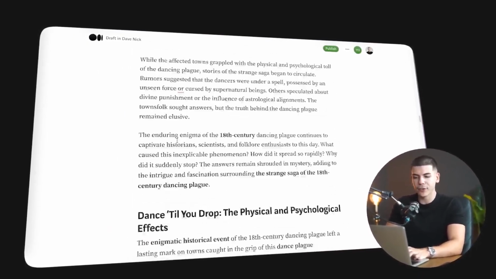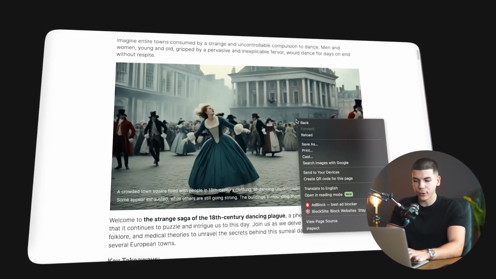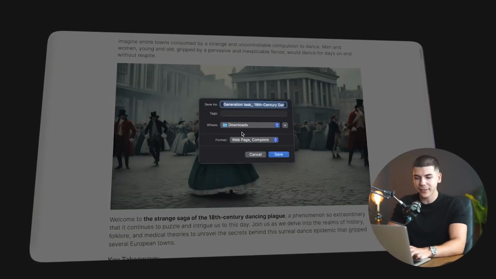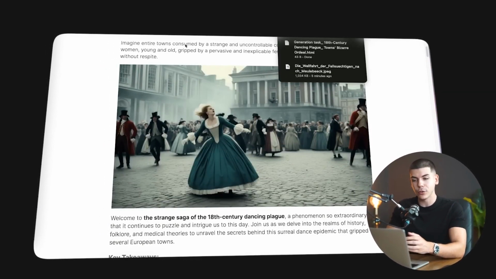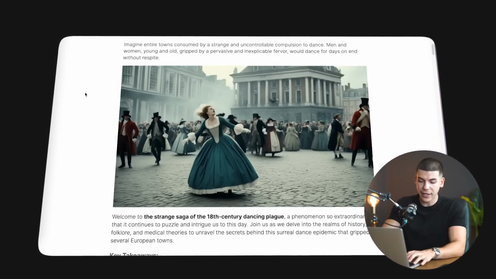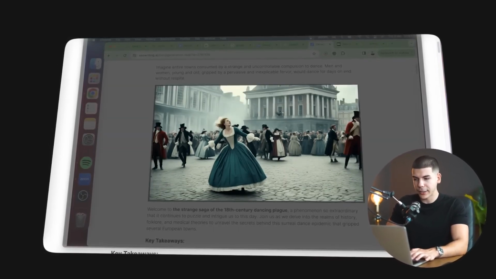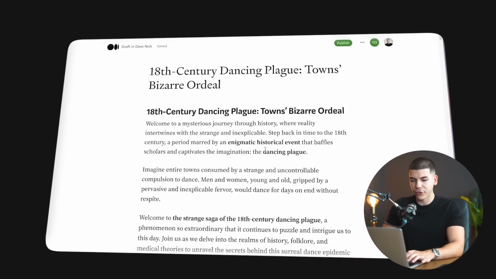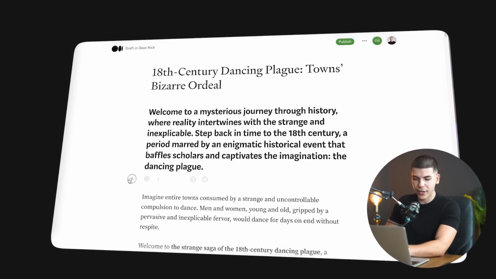Now once you do that, it's not going to copy the images, so you would have to do that manually. So you can just download these images, just click on save as, and then just save it in. And if it downloads the image as a web page, then you will just go to Google and search for web page to JPEG, or just take a screenshot of that image. So something like this, click crop, click done, and then go back and just upload those same images. Also remove the title, and then below that just add an image.